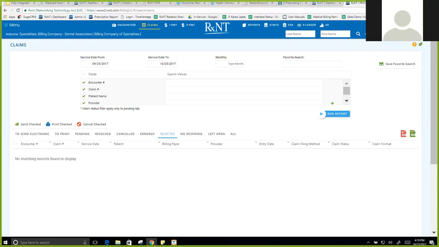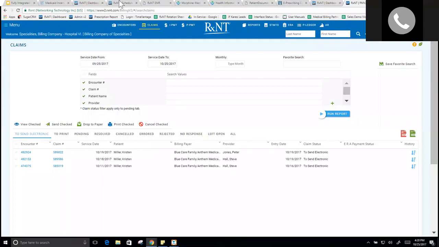And I'm going to just pause my screen share for a moment because I have an account that's got a little bit more data in it that I think would be helpful to show you so you can see everything in action. So I'm just going to toggle into a different account with a little bit more data. Okay. So here we are.